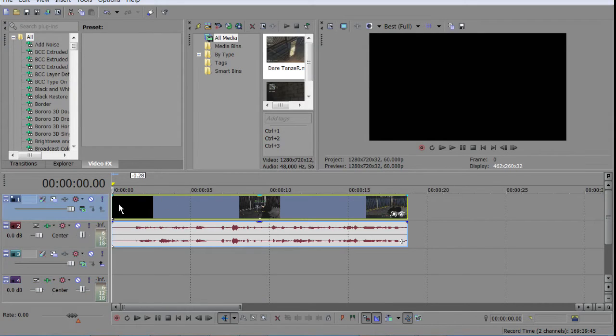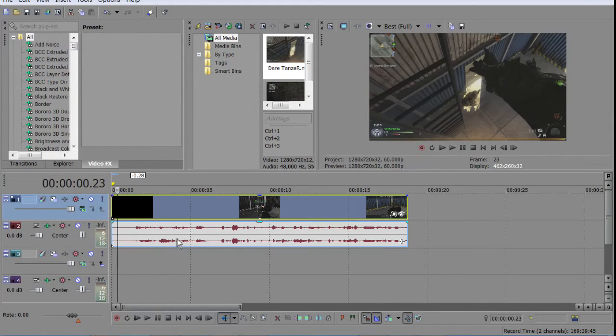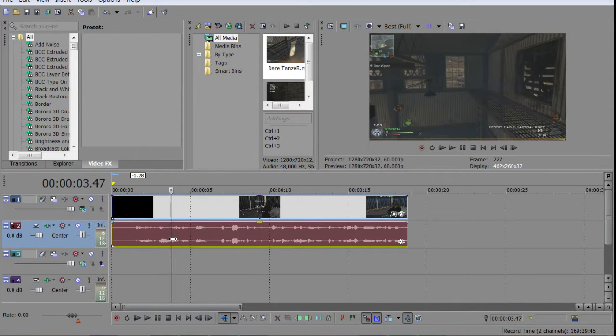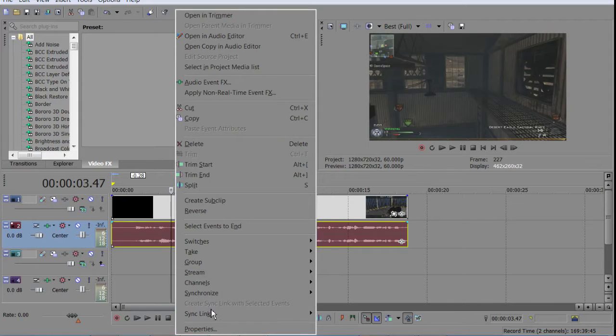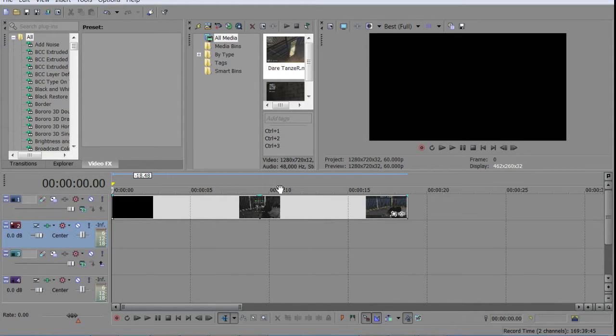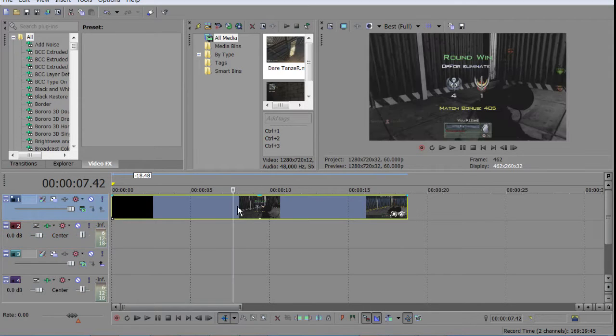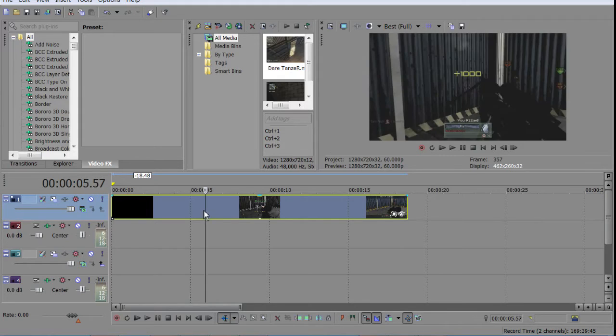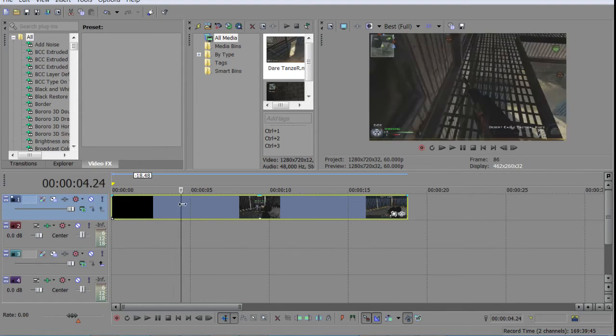So what you want to do straight off the bat is click U on the audio track. So left click the audio track, press U, right click, and go to delete. We don't need that, but you guys are going to need HD gunshot effect sounds. You can download these from YouTube or as actual files. There's plenty of ones on YouTube.